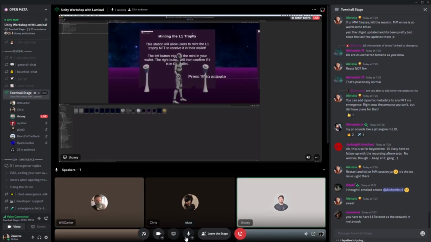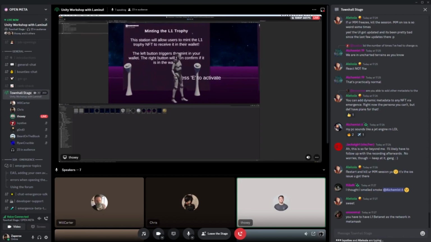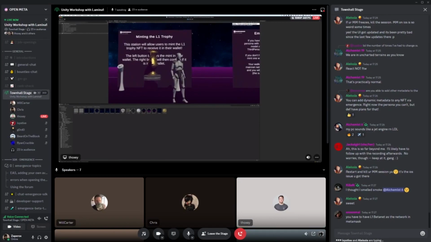Also, I don't know if you're able to quickly send me the link, Chris, but you can look at the smart contract on the block explorer, and you'll be able to see the transaction there as well. One of the cool things about Emergence is that you can get all of that into the game engine. I can press this second button here that's going to check if I've got the trophy minted, and if I do, hooray! It spawns a game object in.